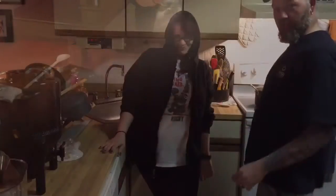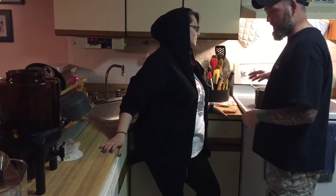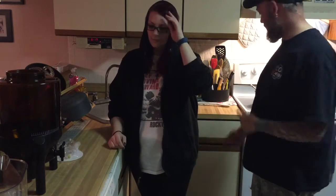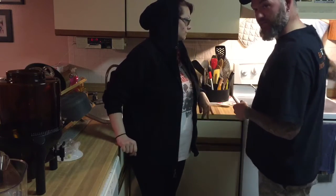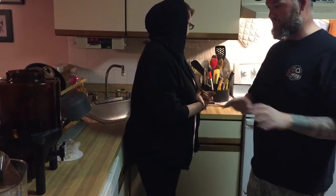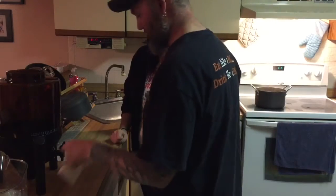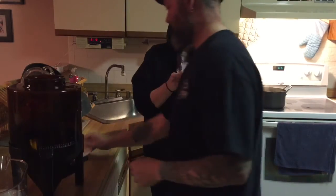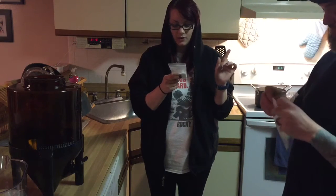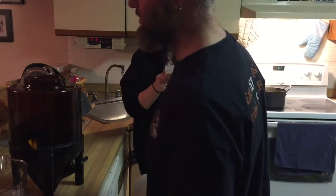So now what we've got going is a pot with four cups of water almost at a boil. We're going to go ahead and sterilize all this stuff. Once it gets up to a boil, we're going to turn that off and take the cans that have been soaking in the warm water and add them to this, mix it in with the spoon. You want to keep everything nice and clean. For the sanitizer, the instructions say mix one tablespoon per one gallon of water — one step, no-rinse cleaner.